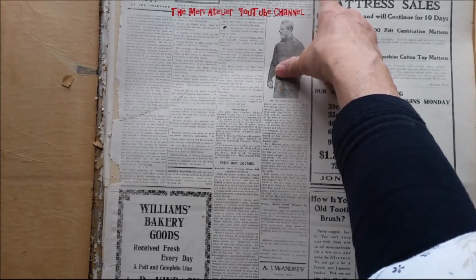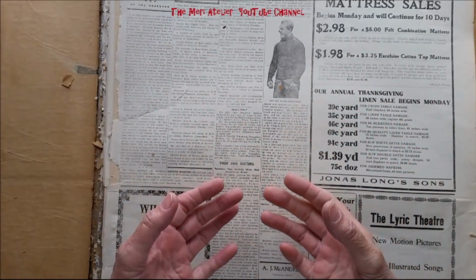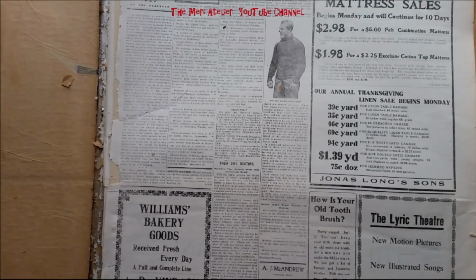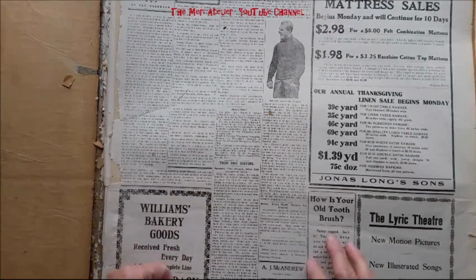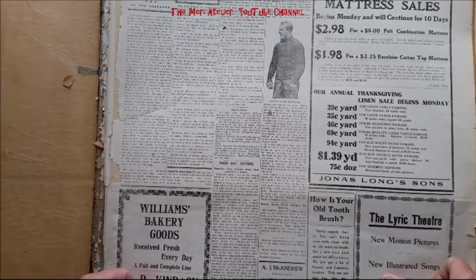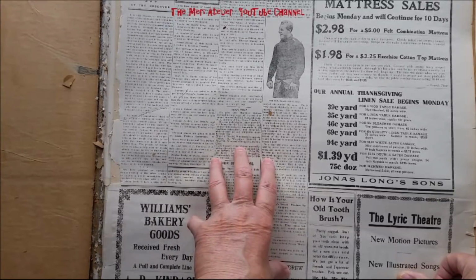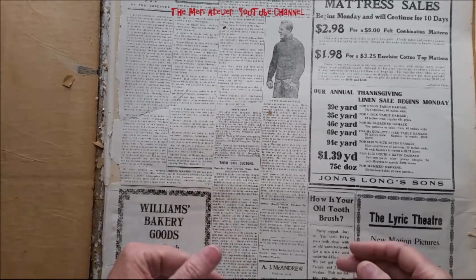These are 1909, 1910. You're almost carried back into that time period where you are not reading your daily newspaper. You are reading a daily newspaper called the Archbald Citizen. Archbald is a town in Pennsylvania. I did Google it because I wanted to know a little bit of the history of where this paper's coming from. Right now, I think the 2010 census was about 6,900, up around in there.